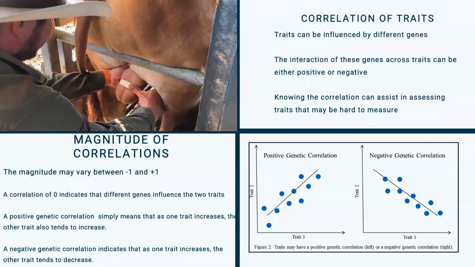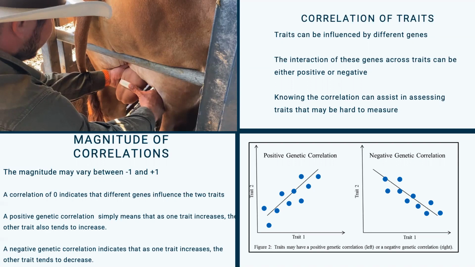The other part of what we talk about is what we call correlation. And correlation really is, I guess, the influence of how traits are expressed by the different genes that an animal possesses. And so the interaction of how those genes occur across traits can either be very positive or very negative. And positive or negative is maybe not a great way of actually expressing something, because a positive correlation really just means that we're changing, I guess, the direction of a trait.